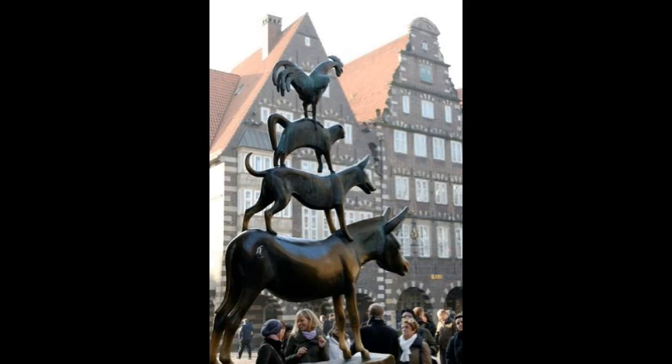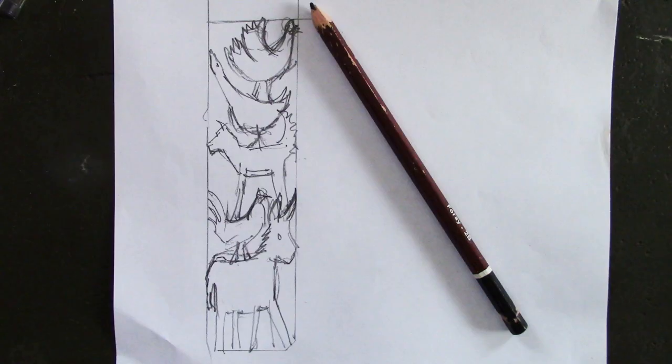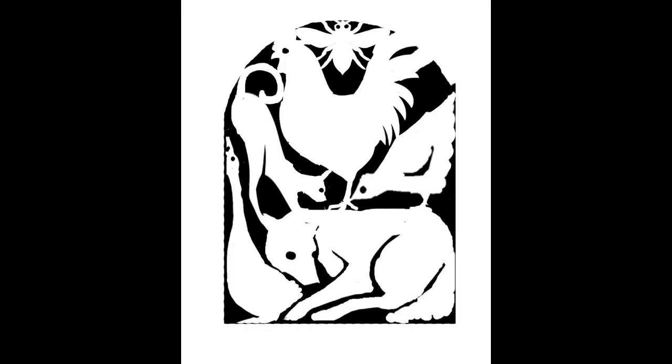The old folk tale of the Musicians of Bremen seemed like a suitable theme to follow, so I sketched a couple of ideas along the same lines. After all, we have donkeys and dogs and poultry, and there's usually a cat hanging around somewhere too. I added a goose and piled them up in a stack, and I scanned that into the computer and started work on it. But then I decided that there might be too much wood taken out with this design, and the wood is what it's all about really. So I tightened everything up to reduce the gaps as much as possible, and that meant moving things around and getting the dog to lie down to take up less space. Lie down, Annie!